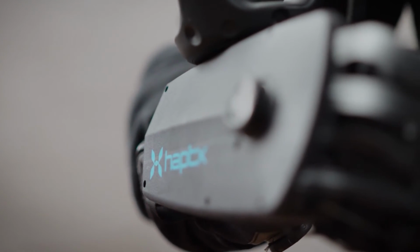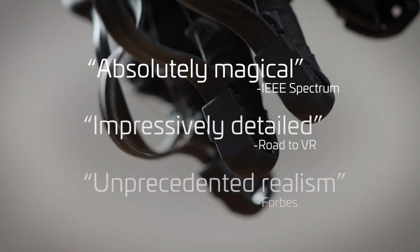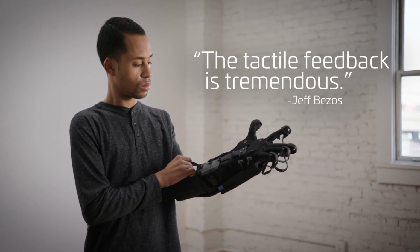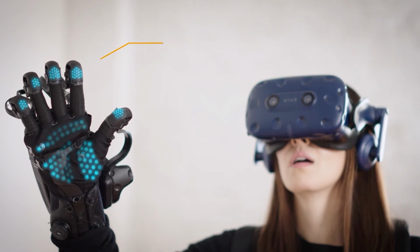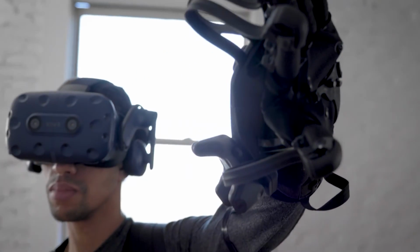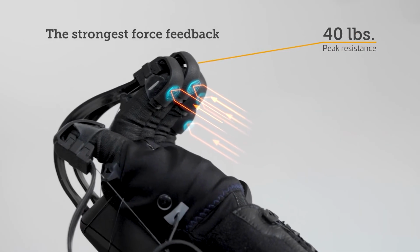Number 15. HaptX DK2 Haptic VR Gloves. DK2 VR Gloves have just gotten better. Designed by HaptX, this gadget can create a sensation that you're touching the objects you're seeing, providing an experience out of this world. The upgraded gadget is also much slimmer, ergonomic, and comfortable. How? The 133 tactile feedback points per hand provide a new and improved reality experience.